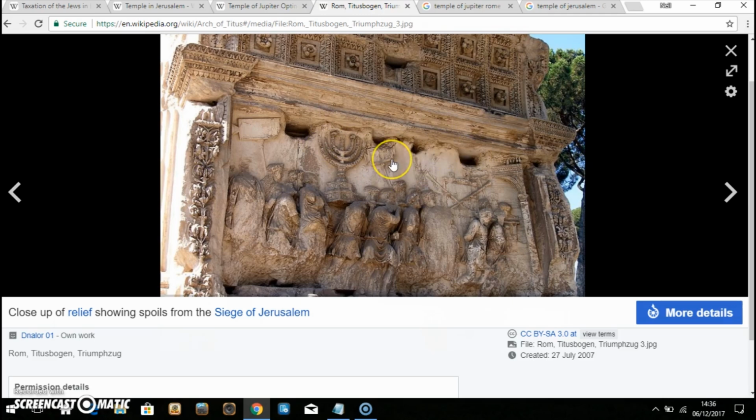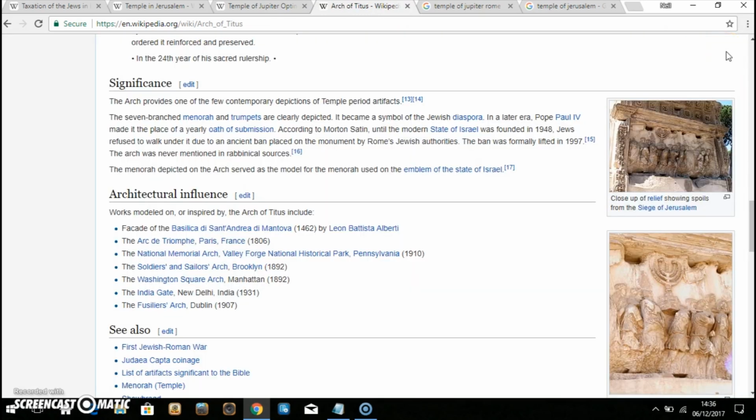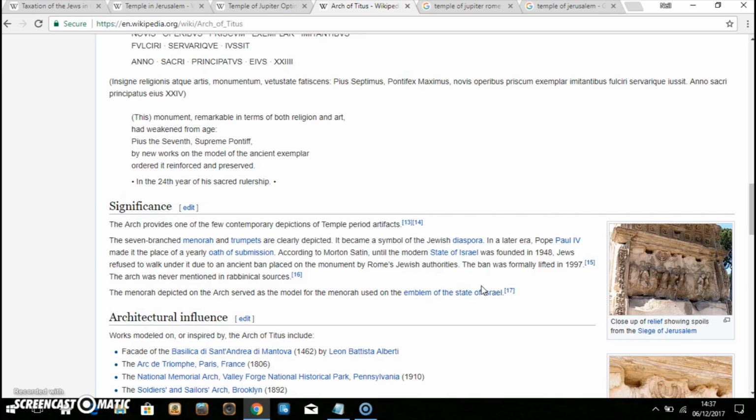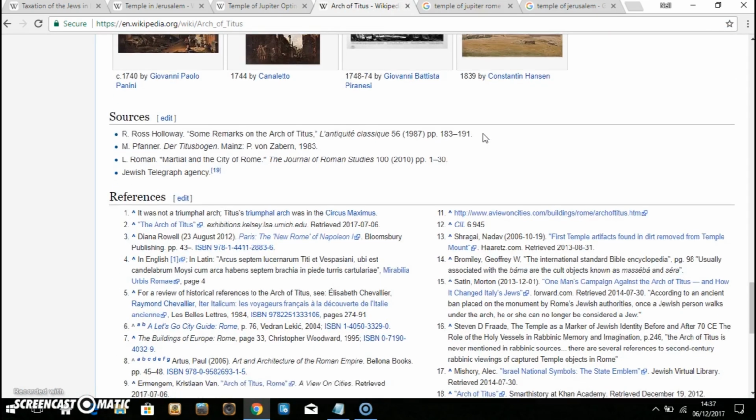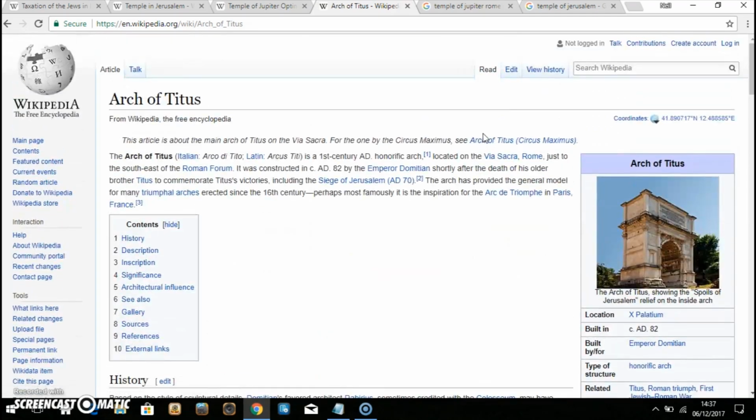So it's all quite interesting, and of course modern historians describe this as an illustration of the sacking of the Temple of Jerusalem by the Romans. But of course there aren't any inscriptions on this depiction actually saying that. There's a few inscriptions, but they're generally just dedications, saying it's dedicated to this emperor or this god or whatever, but they don't write the entire story on these so-called ancient depictions. But it's very, very curious. Got these very similar histories that have this incredible overlap.